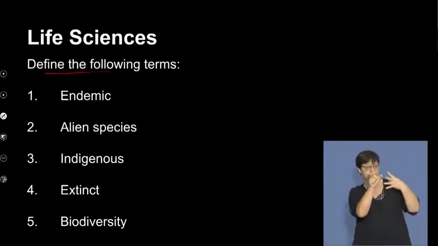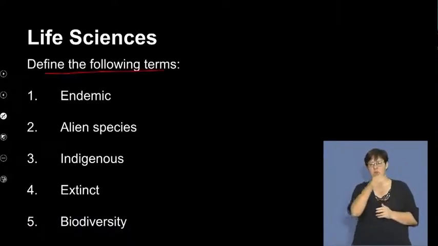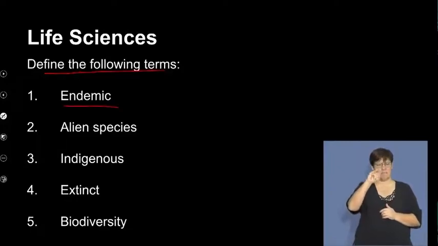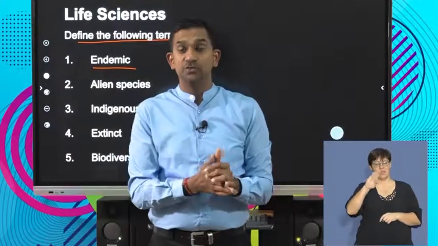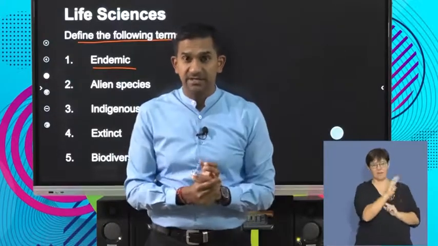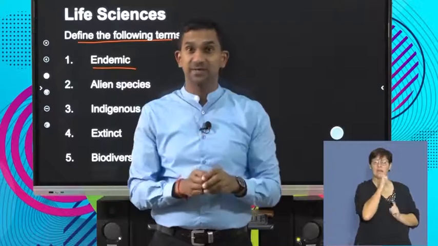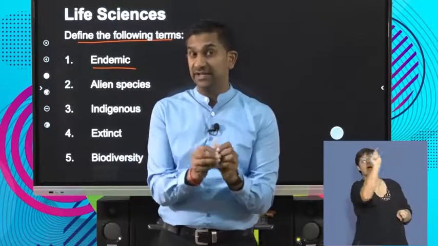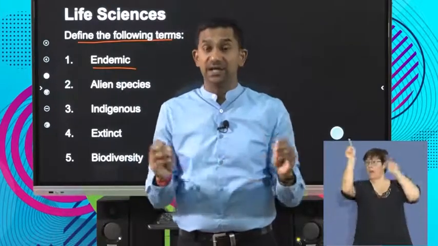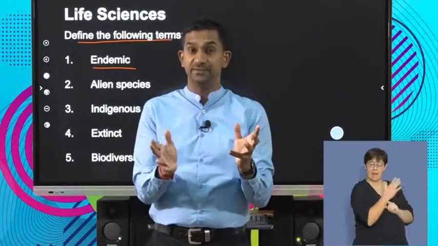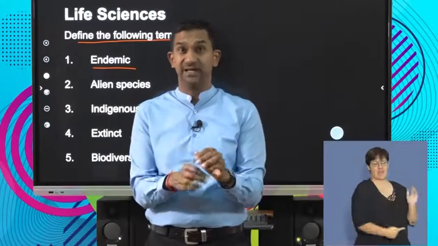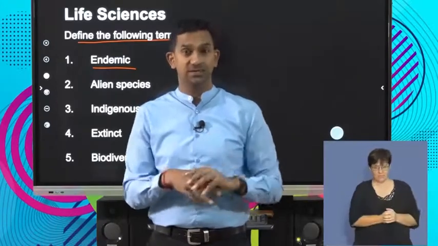Let's look at a few definitions as we wrap this segment up. The concept of endemic. Guys, it's important that we recognize, as I've just mentioned, the Cape Fynbos is home to endemic species of plants. The concept of endemic refers to plants that are found exclusively in an area naturally and nowhere else in the world. So when we refer to endemic species, we refer to those species of plants that are found in one specific habitat naturally and nowhere else in the world.